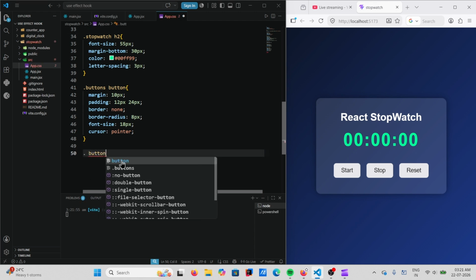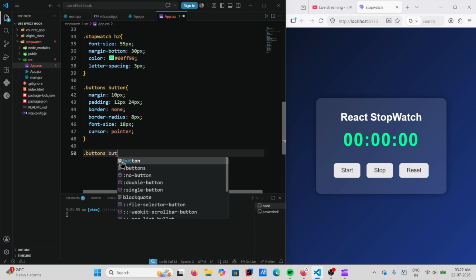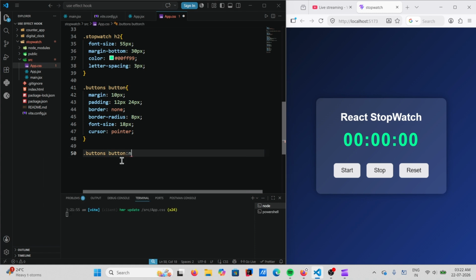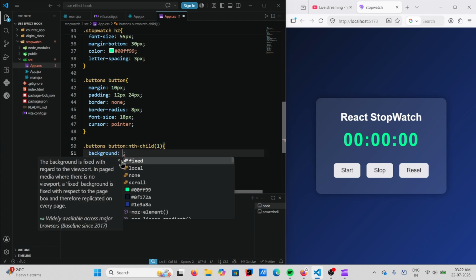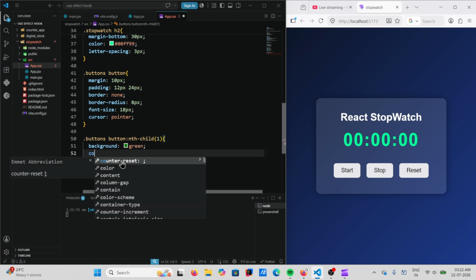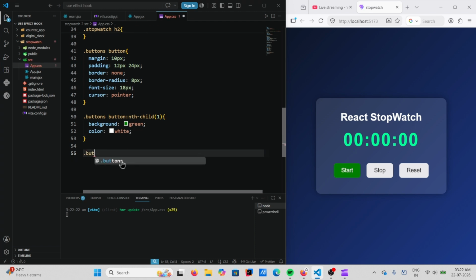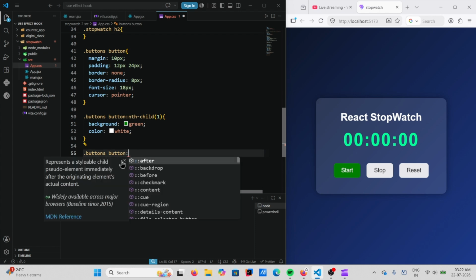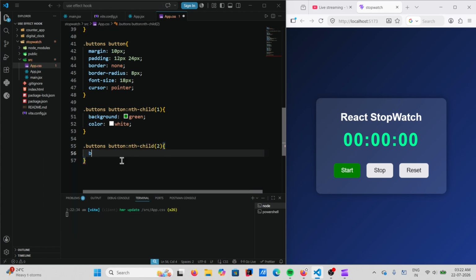Note, buttons button and its child one, and background is green, and color is white. Dot buttons button, and its child two, and its color is different.